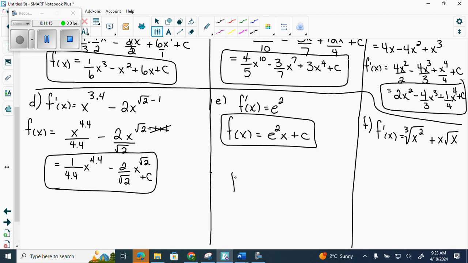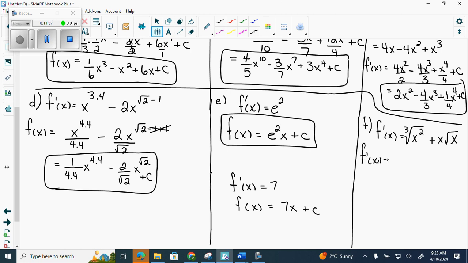Okay, so, guys, if I gave you f prime of x was 7, f of x would be 7x plus c. So if I give you e squared, which is not the same as 7, but it's a numerical value, is my point, and you add an x. Same thing if I gave you pi squared or pi cubed or the square root of pi. You'd add an x to it, because it's just a numerical value. Don't fall for e being a variable. It is not. It is a number. If it was a variable, it would be the variable x, which it is not, because that's the only variable I have in this. All right.